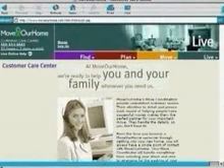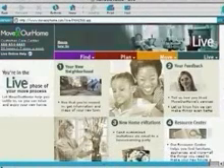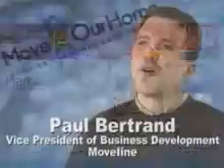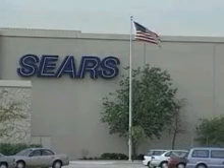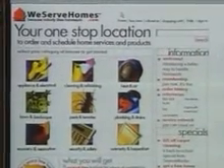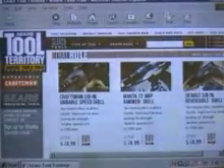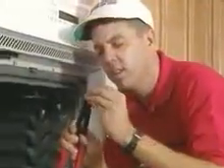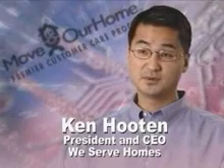While our competitors are still talking about sanitized moving vans, we could be talking about answering all their total relocation needs. We've partnered with a network of nationally recognized, quality-minded companies whose goods and services are highly correlated with the move event. These strategic partnerships will allow our agent partners to deliver a whole host of relocation services from utility connect and disconnect to appliance delivery.